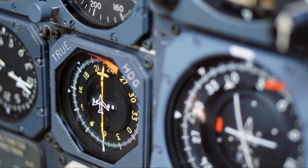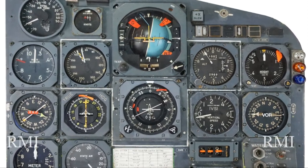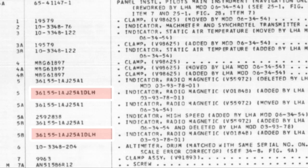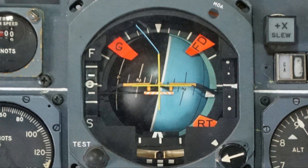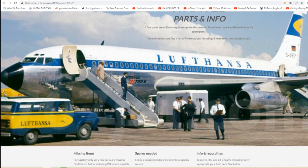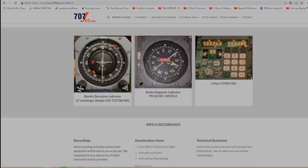What makes this project challenging is that Lufthansa, like many major airlines, had customized cockpit instruments and cockpits in general — with different seats, panel configurations, instruments, and markings. These RMIs are a good example and they have DLH in the part number. This Barry HZ6 is also very difficult to find — while a common instrument even today, this circular MDA light is what makes it so rare. There are a few parts I'm still missing, the biggest being the forward ceiling liner. Down in the video description you'll find a link to my website 707jet.com with the parts I'm still looking for.